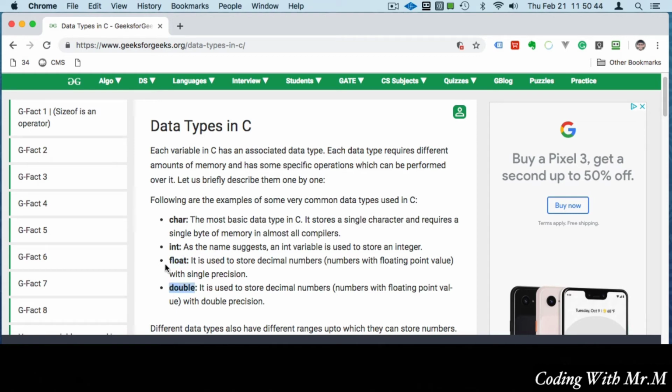And then we have the double float, which is double. It says double precision here because this data type is more precise than float. When it's rounding numbers, this will use more memory, and at the same time your numbers will be more precise because it can save more digits. So if you have a really long number like 3 billion 500 million 625 and some cents, this would be a really good data type to use instead of float.